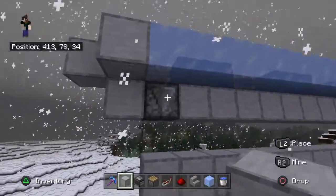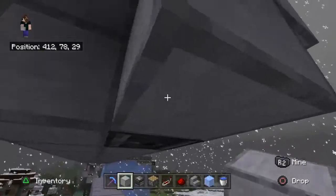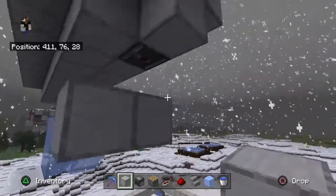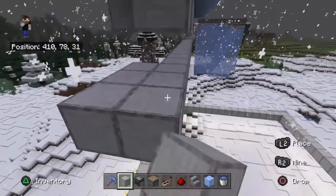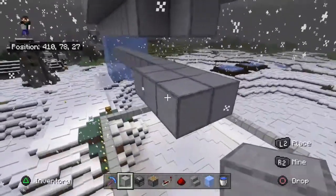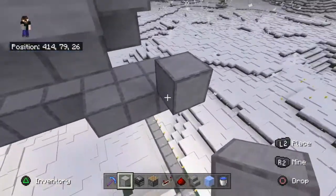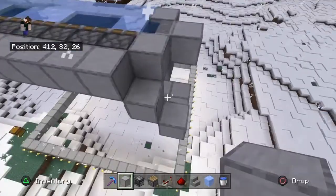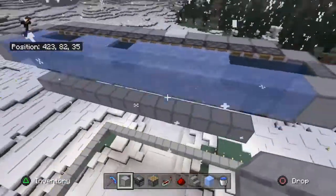Then once you get to this observer on the other end here, you want to build yourself a little 2x3 platform. So we're actually going to do that in the same line of blocks as that observer. We're going to start it there, so that's 2. Then we go 1, 2, 1, 2, and then from here we need to actually step back up to there. So let's go ahead, or step up one. We'll get rid of our temporary blocks. Step up another one. And then we'll be able to run a redstone line all the way across this farm. So let's go ahead and get that redstone line started.